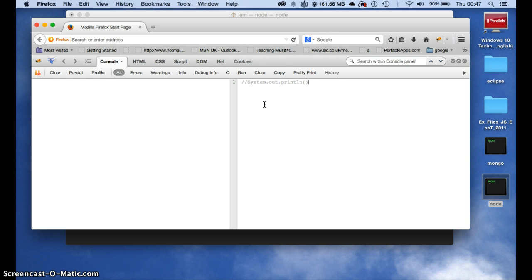While in JavaScript, to print out something, we use this. If that makes sense to you.